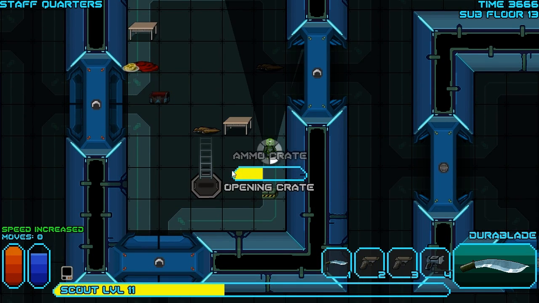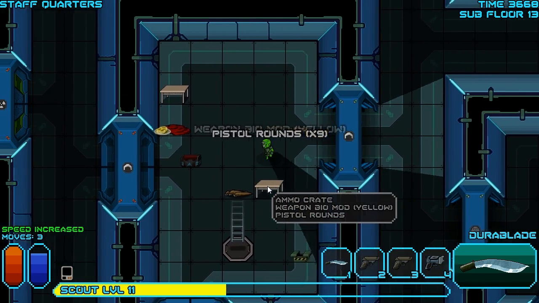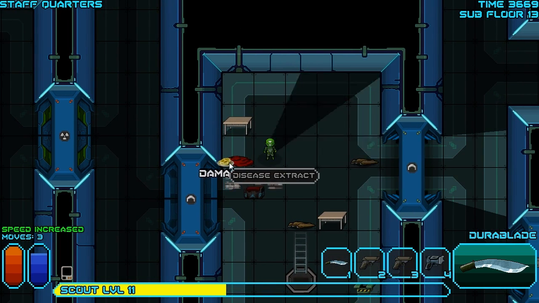Alright. Well, that's fine. Let's open up this crate here. What do we have inside? Another yellow mod and some more pistol rounds. We'll take those for sure. There's more disease extract. Don't really need that.